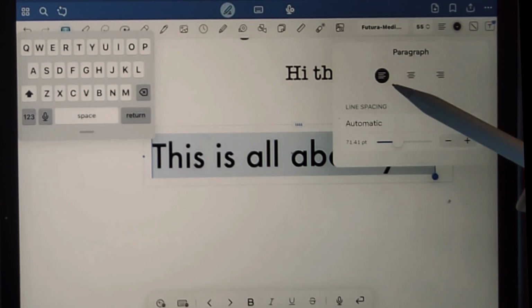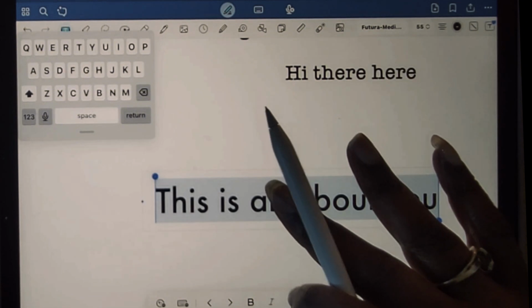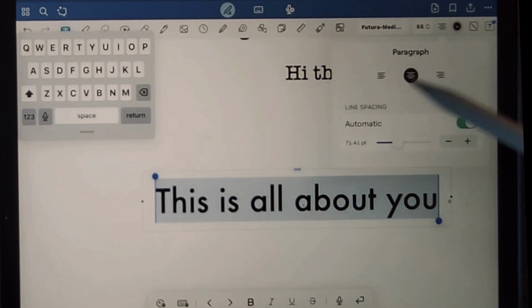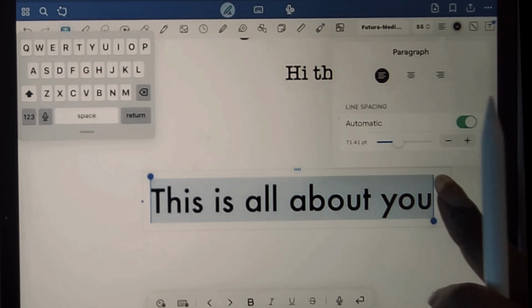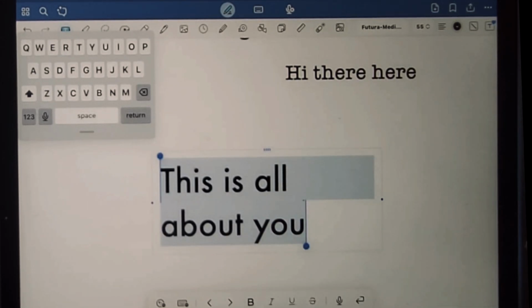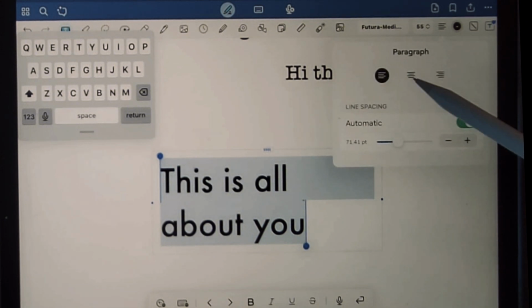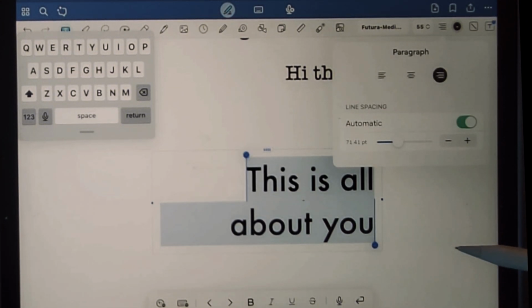The next is our alignment. So you can be left aligned, center aligned, or let me move this down so y'all can see. It was left aligned initially. Everything was this way. I think this may be easier to see if something's up or down. So if it's left aligned, it looks like that. If it's centered, you'll see everything came to the center. And if it's right aligned, everything came this way. You can move it by points, and you can leave it on automatic for spacing, or you can change your spacing.